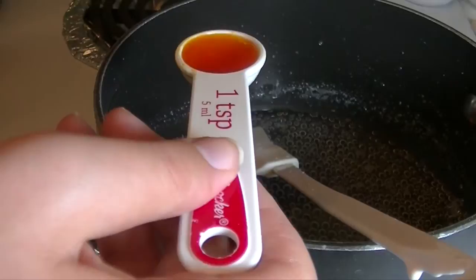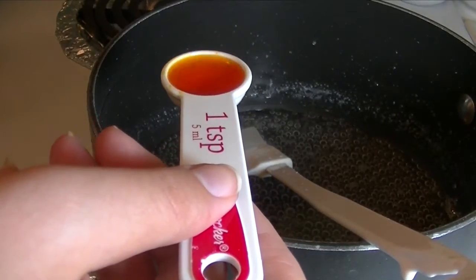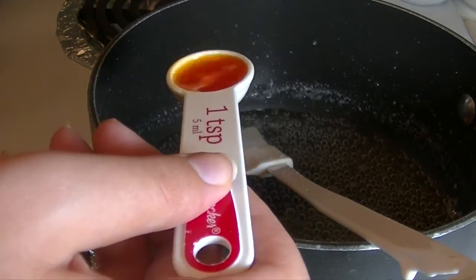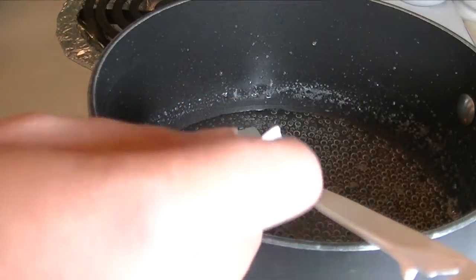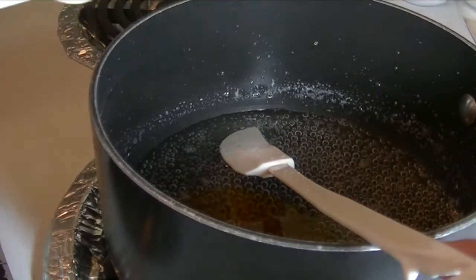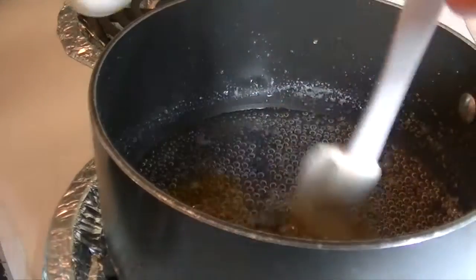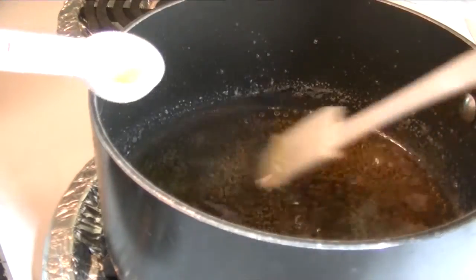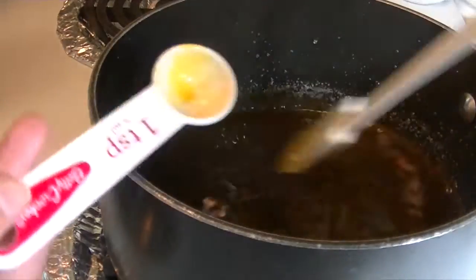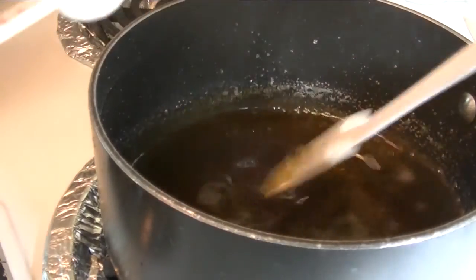Next, we're gonna add roughly 1 teaspoon of the saffron water, or however colored you want, to the boiling mixture. Add it in. And this will stain your things, so careful. And I'm gonna mix it in. That is not colored enough, and I'm gonna add another teaspoon. Like I said, it's really to your preference.